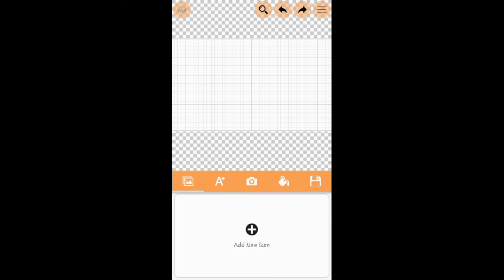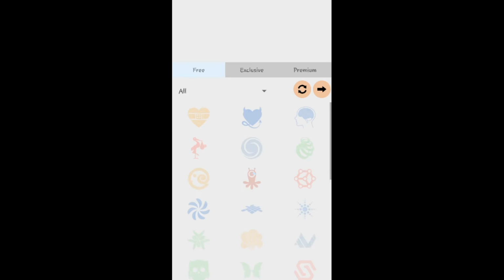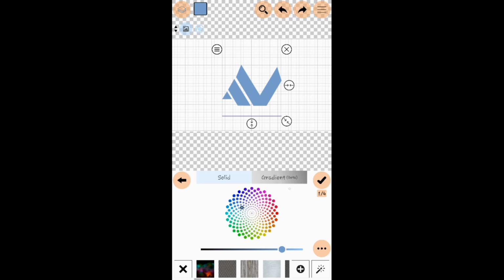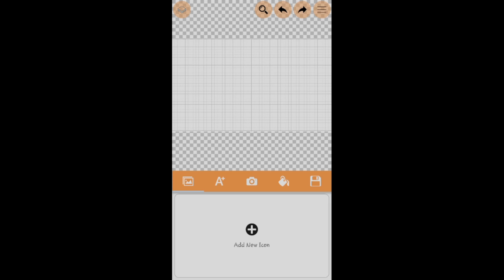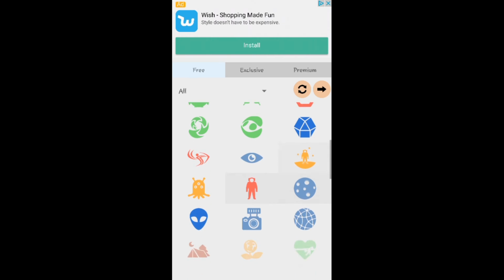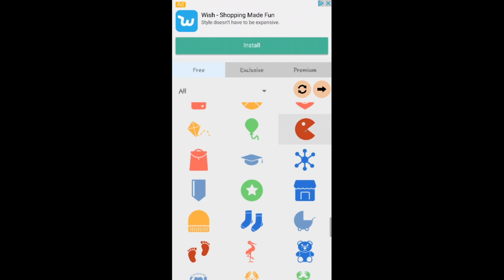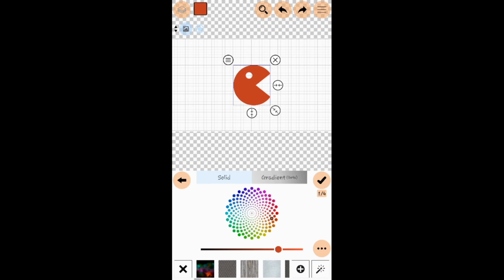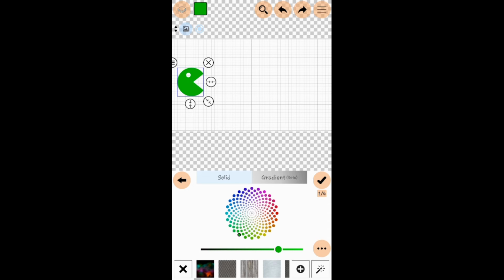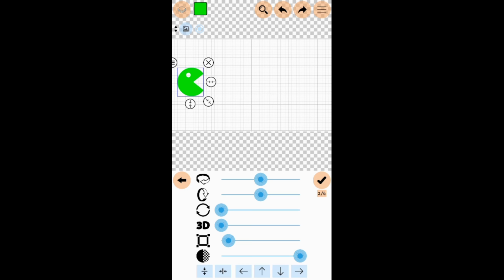But anyway, let's go into the add new icon, and not too far down. That's not the one I want. Ditch that. There we are. Add new icon. Not too far down. You have a Pac-Man. He's kind of red. So there we are. And today let's take him down to size. I want to put him over there. I want a green one. Lime green Pac-Man. Come here and select the color. Take it all the way over. Lime green. And hit check.